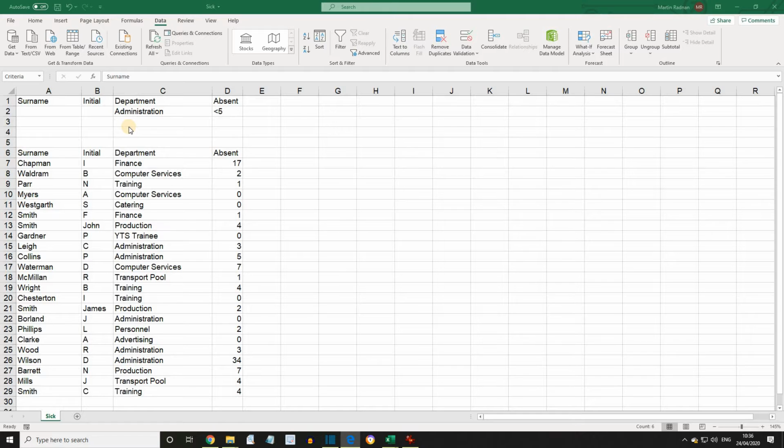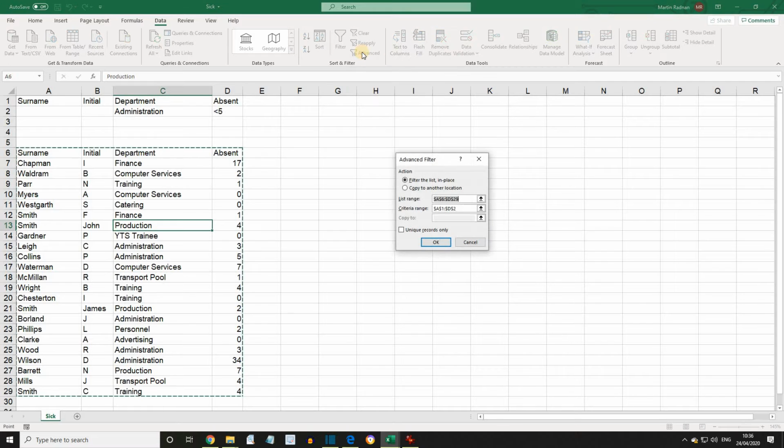So if we select a cell in the main list, any cell, and then in the Data tab, which I already have selected, in the Sort and Filter section, click the Advanced button. The list range has automatically been defined and is correct. That's A6 to D29.